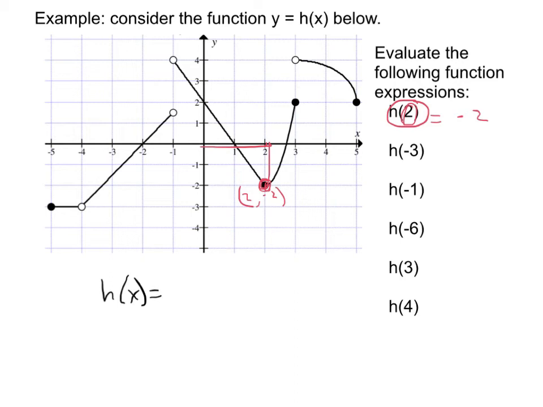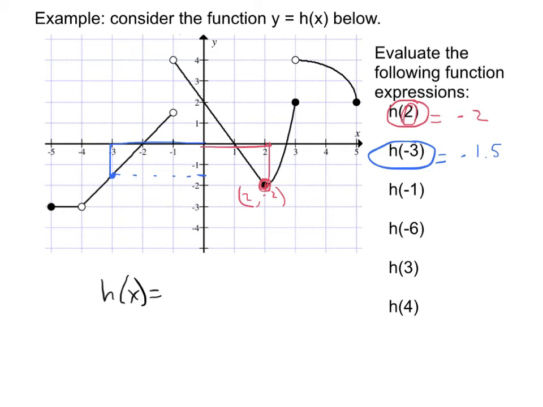Right? Similarly, what is h of negative 3? H of negative 3 means, well, when I plug in negative 3, I go down to the function right here. That seems to be negative 1.5. There you go. The y value associated with this, the output value, is this y value right here of negative 1.5. I believe you guys should be able to go through and do the other 4 of these now. So go ahead and come up with your answers and what you believe that they are, and then we'll check answers together.